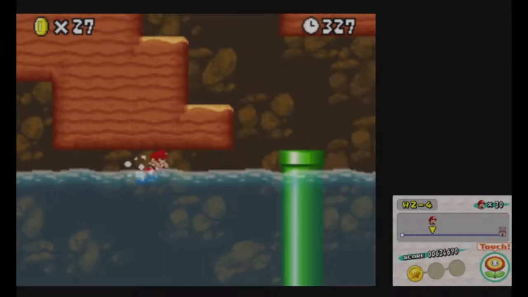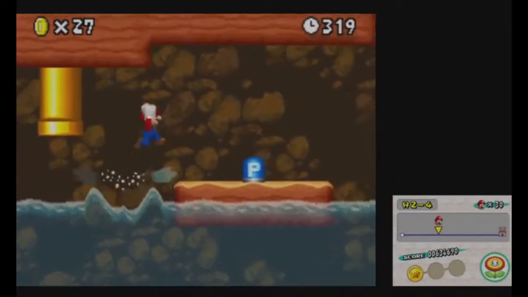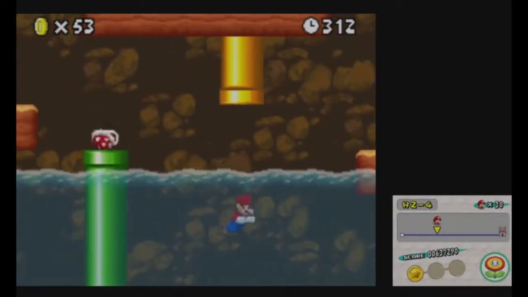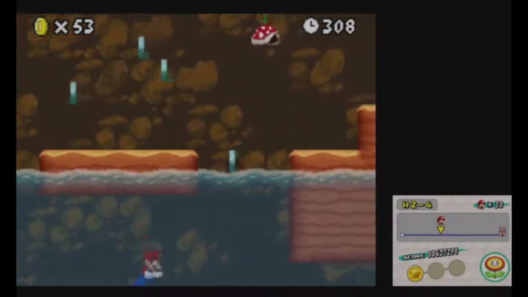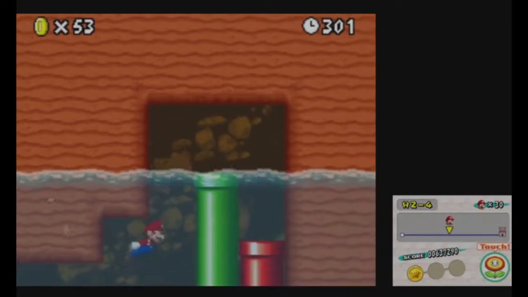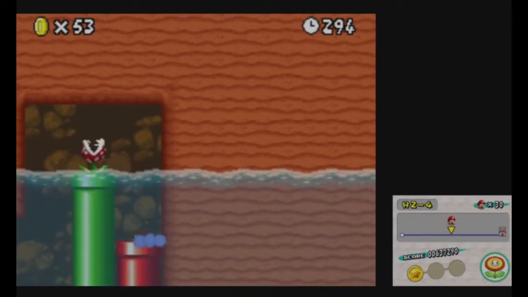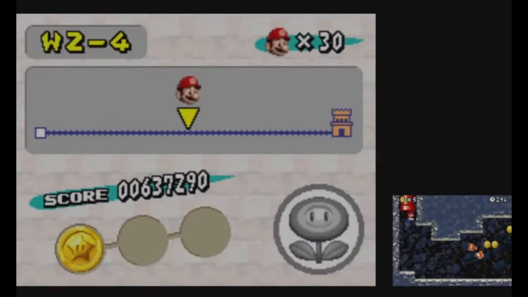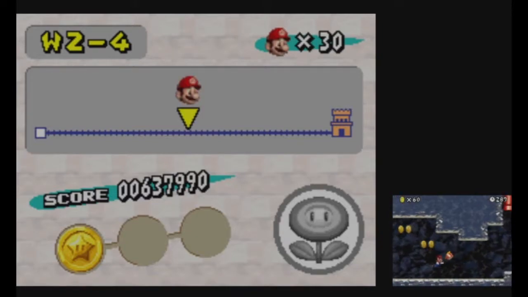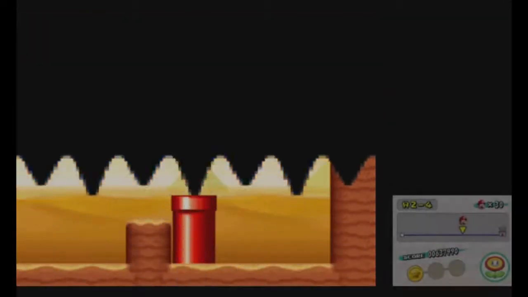Are you serious? We're gonna do this again? Alright. Well, sure, all those coins are gonna give me a mini mushroom. Yeah, there's clearly something here. You're not gonna. Alright. I really don't like how they did this. Ay, ay, ay. Oh well. At least it's short.